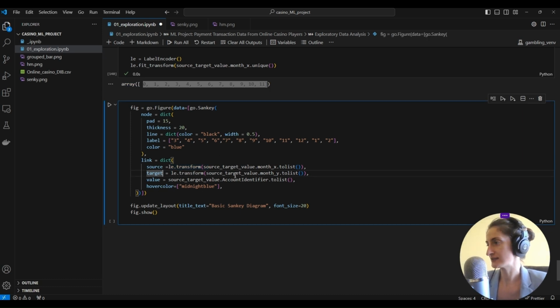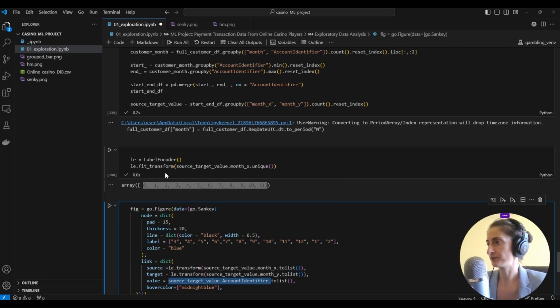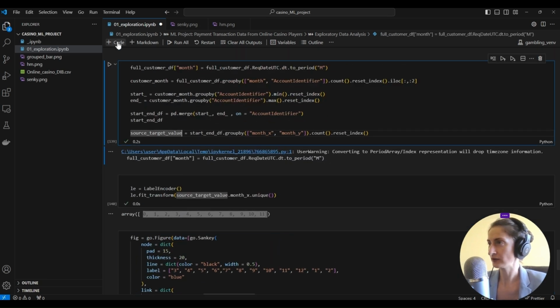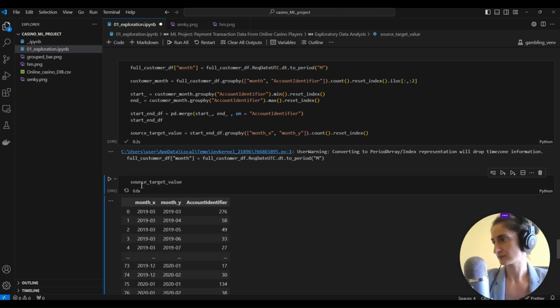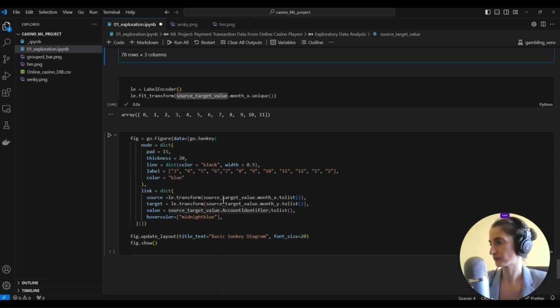And then the same I'm going to do with the target. So I'm passing in the column for target, and then I'm passing in also the column for the values, which are actually, if we check here once again, it has the name account identifier.